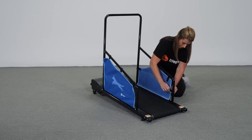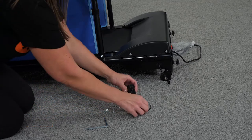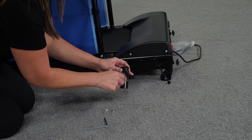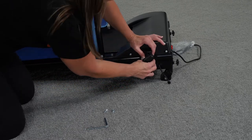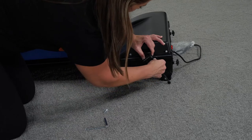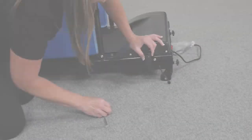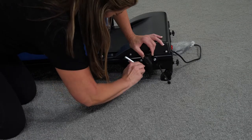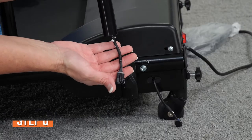Repeat all of these steps to attach the right fabric side panel in the same manner. Number seven: install the T-knob and T-knob post. Screw the T-knob clockwise into the threaded insert in the side of the T-knob post — do not fully tighten yet. Locate the metal tube running along the right side of the treadmill base frame, align the T-knob post with the two screw holes, with the lip on the T-knob post facing up. Re-insert the two socket head screws to secure the T-knob post, then use the hex key to fully tighten the screws.